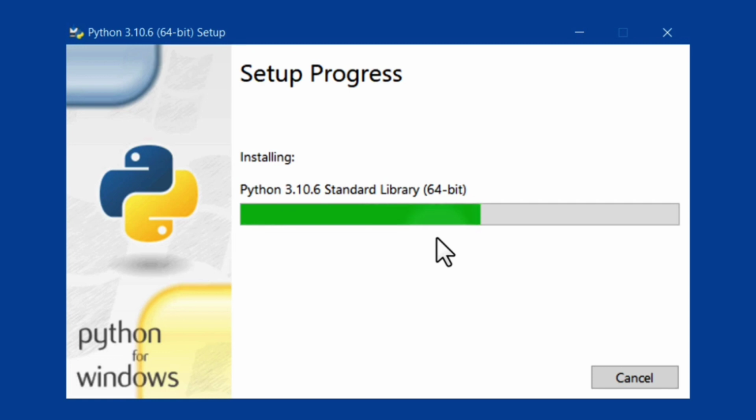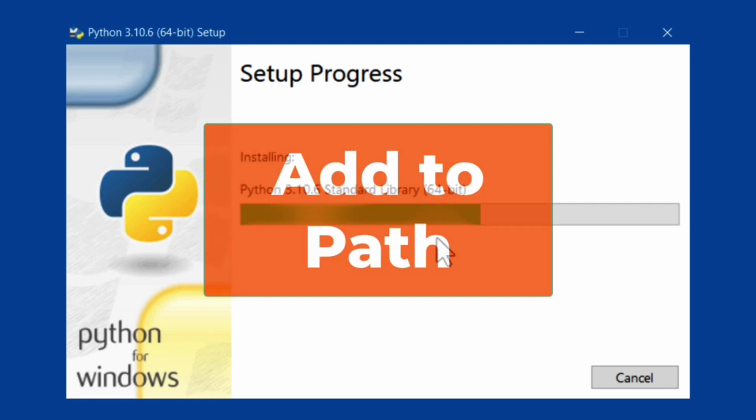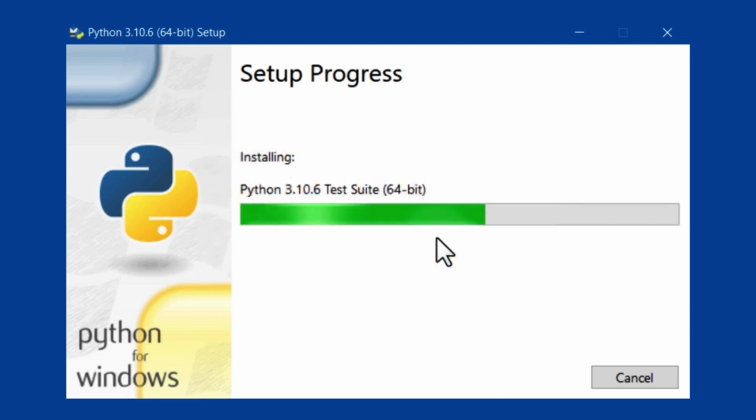While you install it, you will see some settings. It's very important that you choose Add to Path. That's super important because that will give you access to the Python command that you can use in the command line. Right now it's installing. You will need to wait a few seconds or minutes depending on whether you're installing it or upgrading it. And after that, you should see a confirmation message.